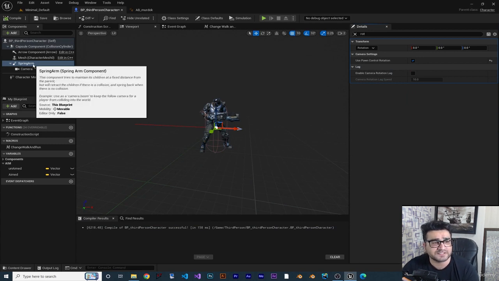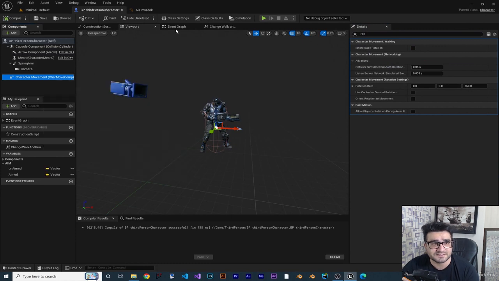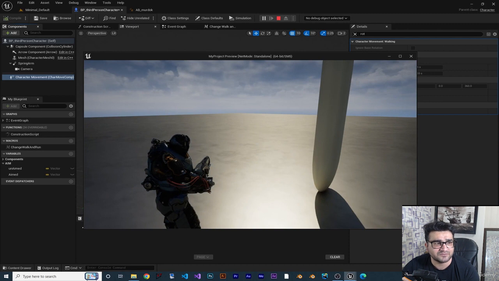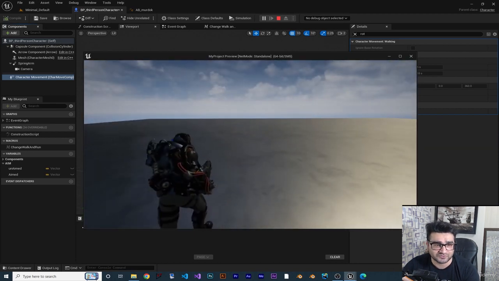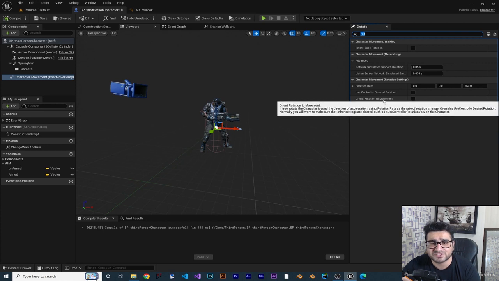First of all, you can click on the mesh and search for rot, and nothing in there, right? If we go to Character Movement, because every movement that you can see in here is happening with our character movement. We use that character movement to move our character, to run, to walk, right? So if we click on it and search for rot or rotation, you can see it gives us some options, for example, Orient Rotation to Movement.